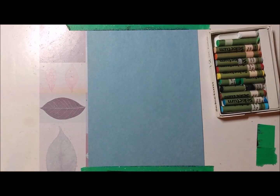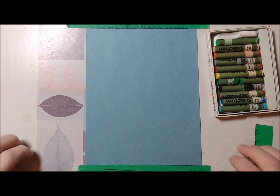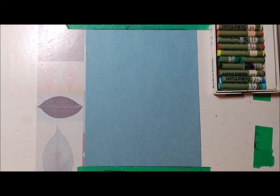Okay, I'm ready to start. I have my blue paper here. I have taped it to a hard surface so that it won't slide around while I'm working on it. And I have my oil pastels and I have a paper towel. That's really about all we need.